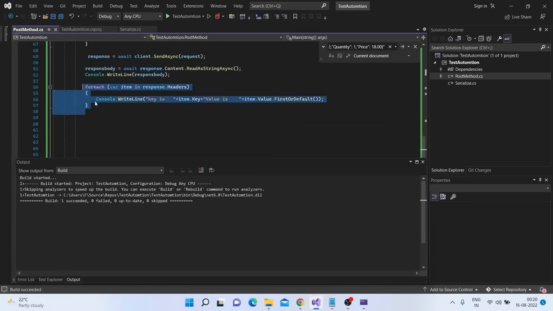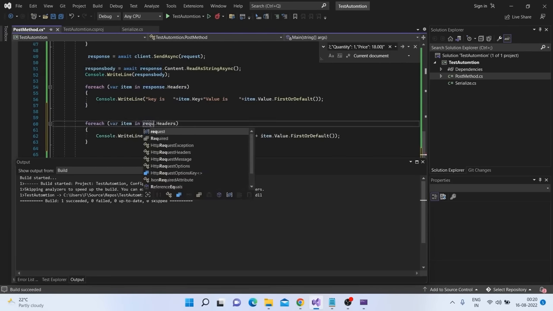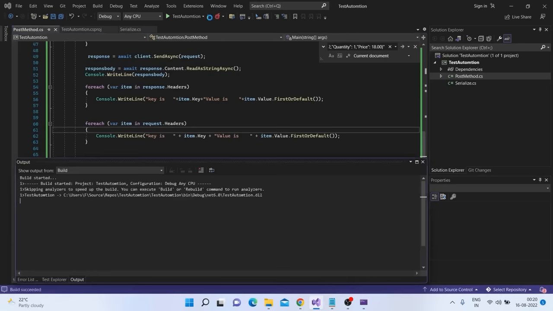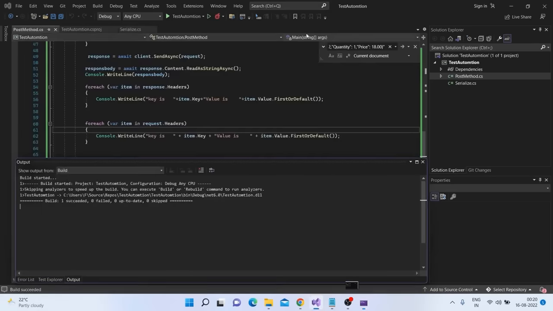I'll say request.headers and print this. Let me run it. If you see the last two keys, Accept-Encoding has the value UTF-8 and User-Agent is X machine. This is how you can traverse through your response headers and your request headers.